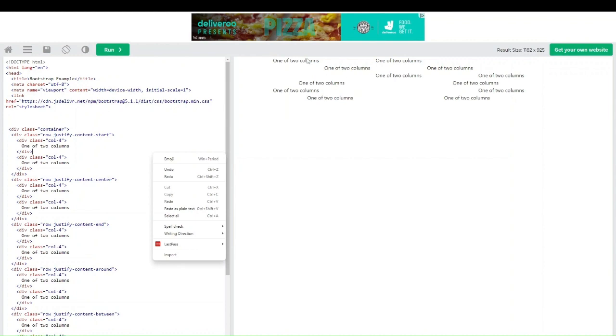So instead of the column being default by center, you can align it so the column content is on the left or on the right, and change the column alignment that way. So it gives you a lot of flexibility in terms of column design and column structure. And you can play around with it and see which column design and structure suits the content that you're currently working on.